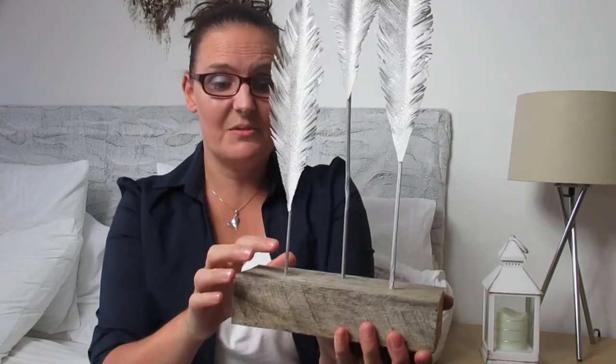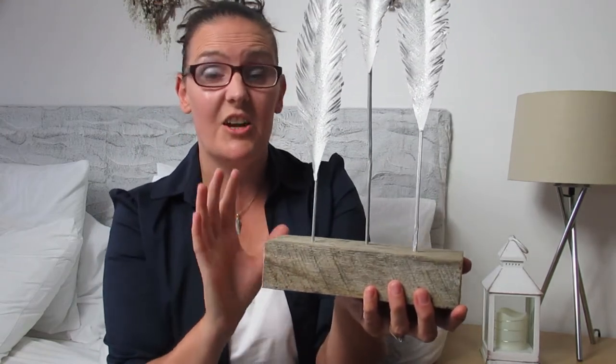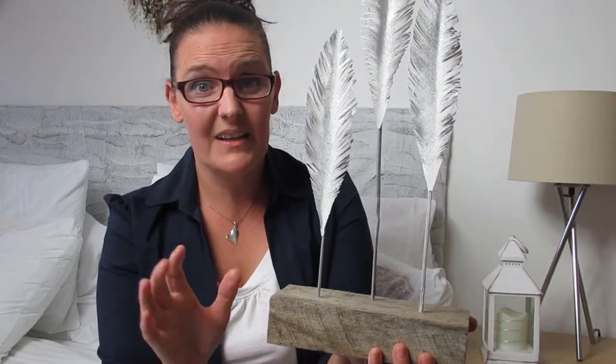So I had a little thought, I was having a little drink and then it came to me, I'll make it. And so this is what I came up with and I think it looks really nice. Obviously beer cans, I've got some sticks and a friend of mine gave me these blocks, so this has actually cost me nothing to make. So if you want to know how I made this, keep watching and I'll show you how to make it.